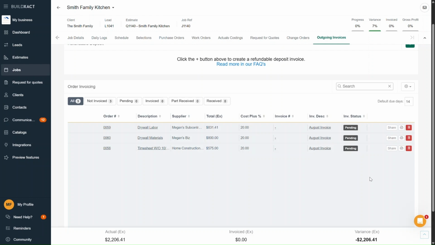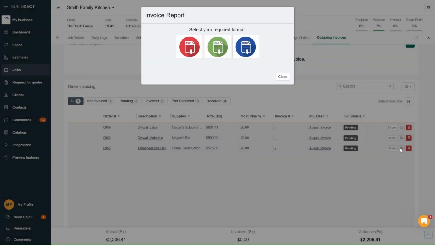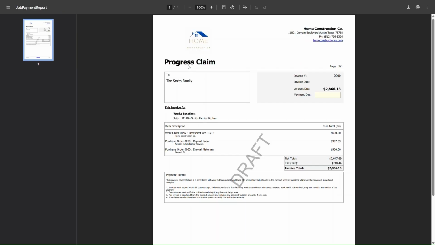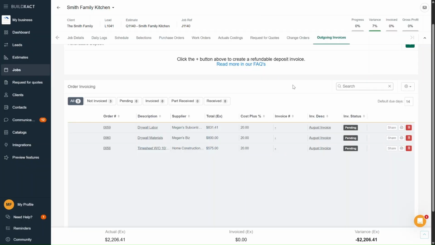But in this example, all of the line items are tied to the same invoice, my August invoice, which means no matter which one I click, whether it's share, print, or view, they all open the same August invoice. Now, it's worth noting that different businesses handle this a little differently. Some builders choose to share all of their supplier and contractor receipts directly with the client. And if you're doing that, it's a good idea to make sure your invoices are easy to reference, for example, by consistently including a purchase number or supplier name. That way, when the client looks at both the invoice and the attached documents, it's clear which is which.